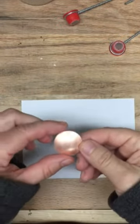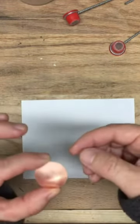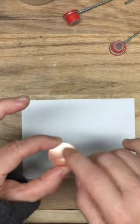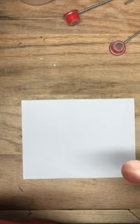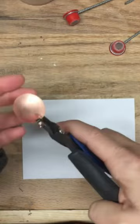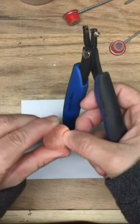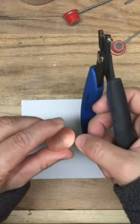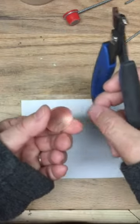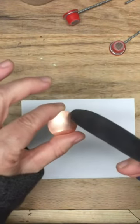If you're not interested in setting an enamel piece into a bezel or prong setting and just want to hang it with a jump ring onto a chain, what you want to do is put the hole in before you do the enameling. For example, you can just use some hole punchers and add the hole to the metal by squeezing them. You want to clean up the backside so that it's a nice even layer — if you have bubbles of metal, that can impact your enameling and cause it to crack. So that's something else you can do in lieu of trying to set this or wire wrap it completely.